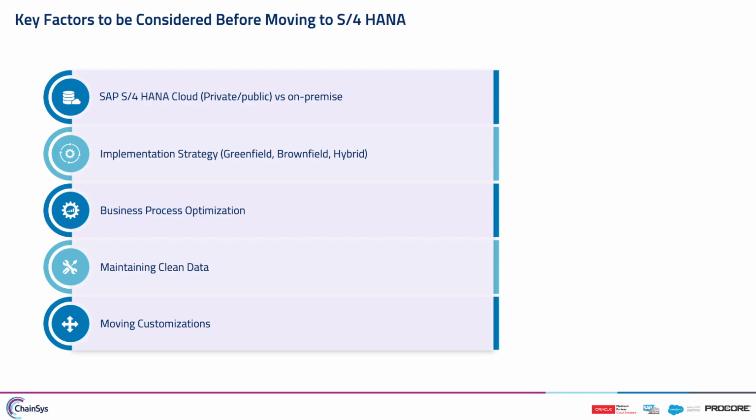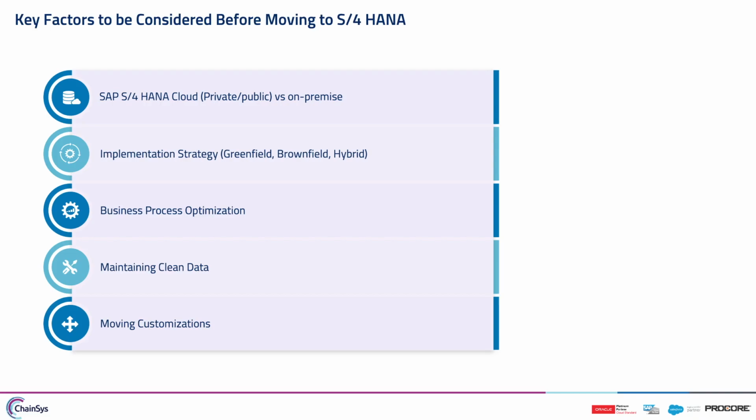And next thing is maintaining the clean data. So in the previous slide, when we talked about the source system, we talked about the data cleansing part, right? So how to get the data clean. Then when we talk about the target system, we have to talk about maintaining the clean data. That's staying clean, right? So in this case, you have to consider having a data governance engine in place. A master data governance solution will help you to eliminate duplicate records or incomplete records being entered by the users.